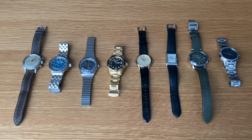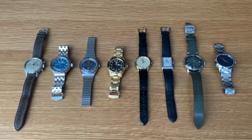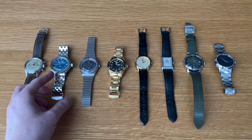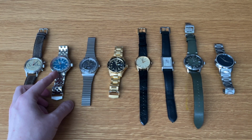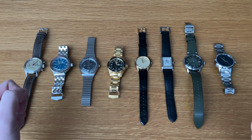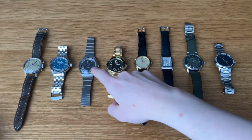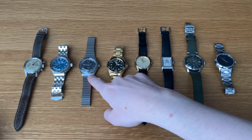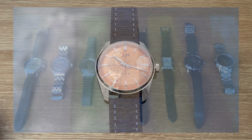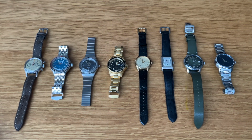As I am a total nerd, I've kept track of what I've bought and sold this year, so here is the data for 2023. In January, I bought two watches, a Seagull 1963 and a Vostok Amphibia Scuba Dude. I bought no watches in February. In March, I bought two watches, a Q-Timex Vintage Hodinkee Limited Edition and a Merkur Salmon Dye watch, which I no longer own. I then had a welcome dry spell in April, May and June, where I bought nothing.